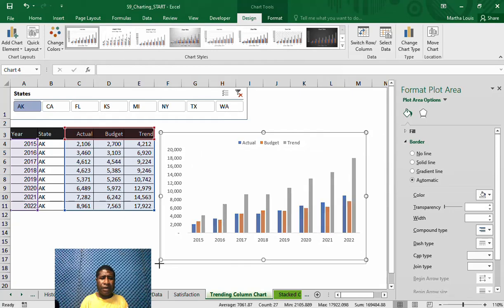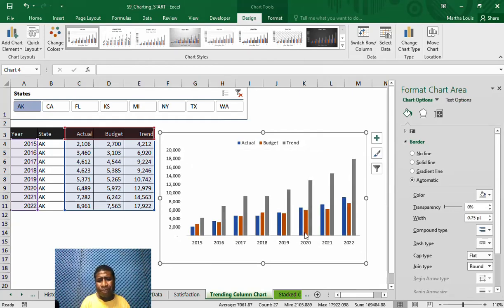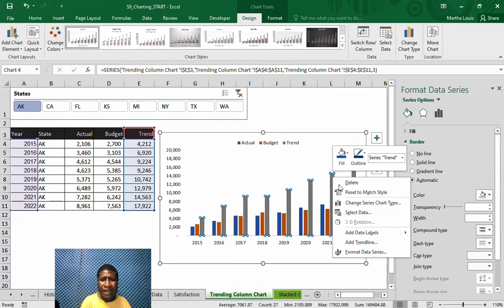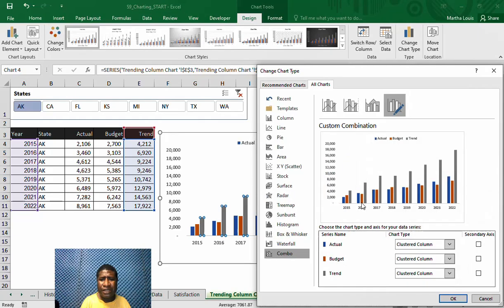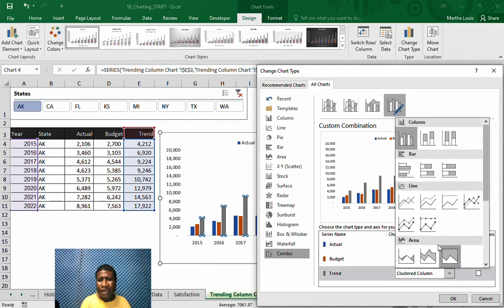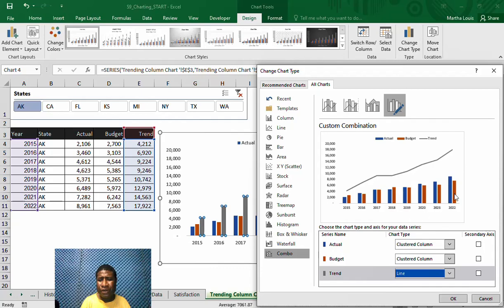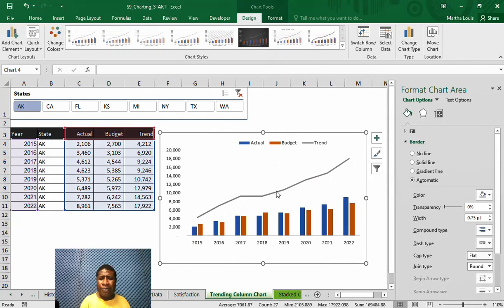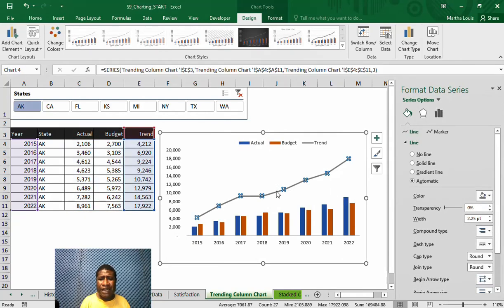The next thing is the trend column, we have to change it to a trend line. So we right click and go to change series chart type, find where trend is, and change it to line. So there will be a trend line, and say okay. Now format this trend line.